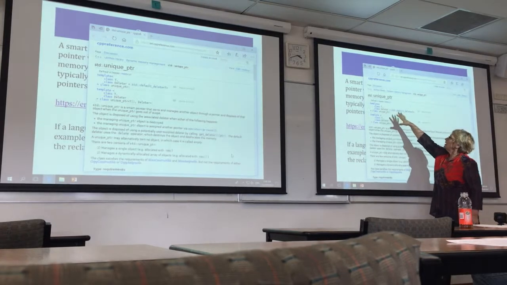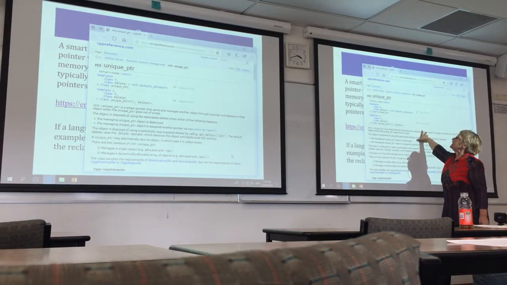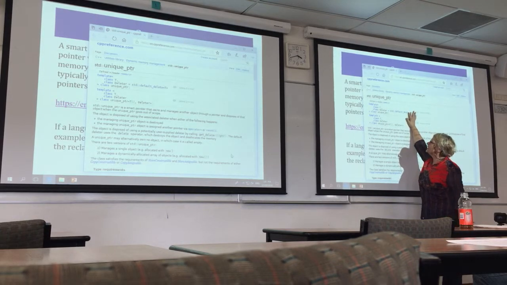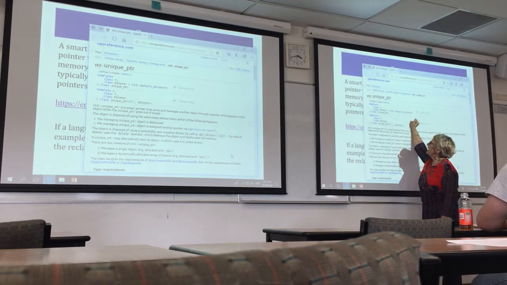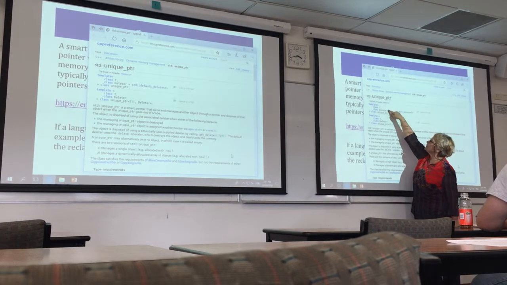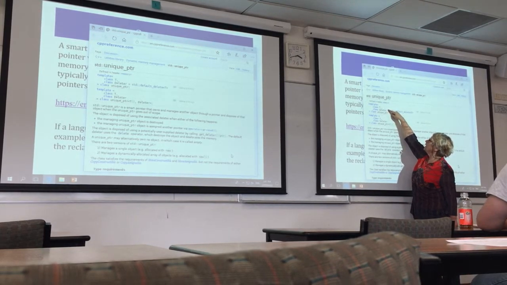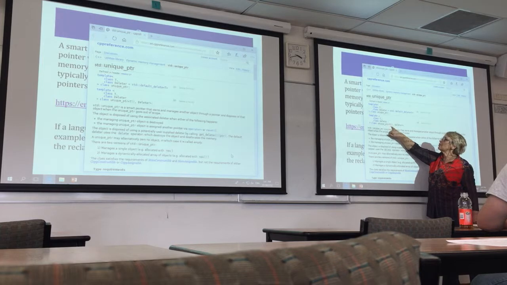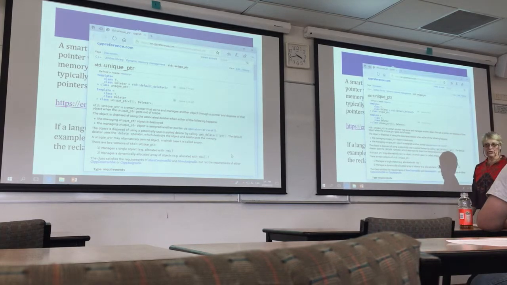If you look at the reference, it's a templated class. This is the type of the element to which it points. As you can see, there are some deleter types, which are not something we will talk about. And with this, you can construct a unique pointer pointing to a single element, and here you can construct a unique pointer pointing to an array of elements.